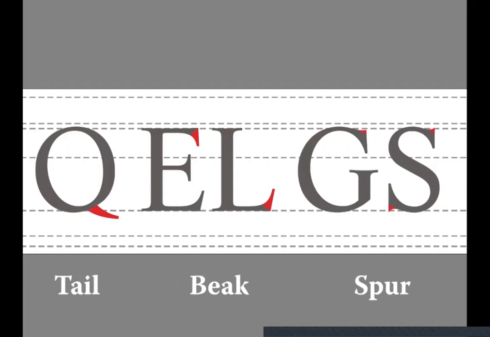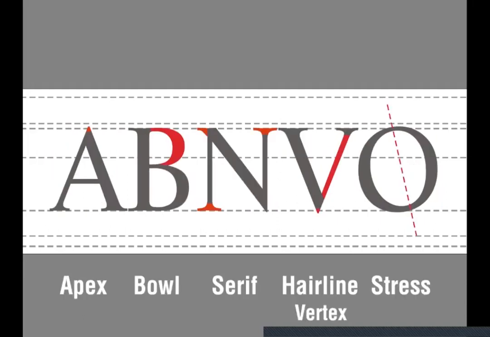That's more like a bird. Some serifs have kind of a little back turn where it goes down and then it comes back up again. And that little spike there is called a spur. So these are spurs. Sometimes the capital G has a spur right here, but this particular font does not have a spurred capital G. If two strokes come together going up, the top of that connection is called an apex.